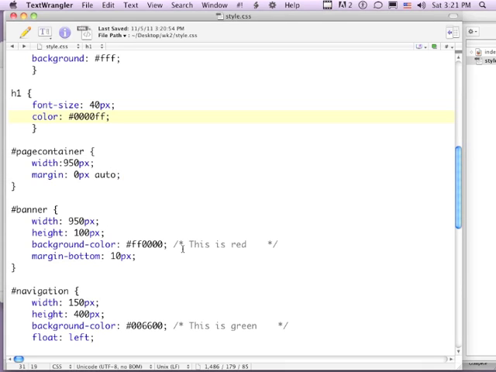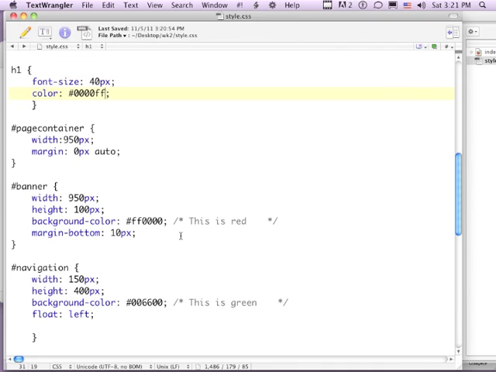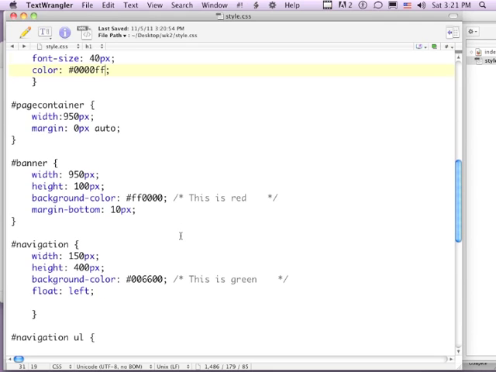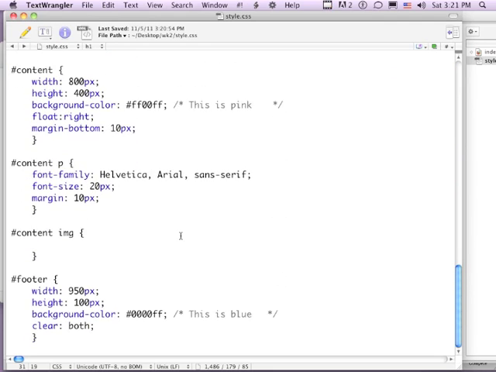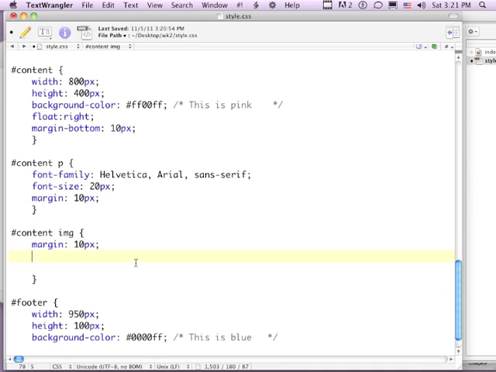Okay, let's go back here, and we're going to add some styling now to the image. If we scroll down, we see that we already have a blank spot for images inside the content div. Maybe we want to add a border to it. We also want to give it some space. So let's give it a margin of 10 pixels.